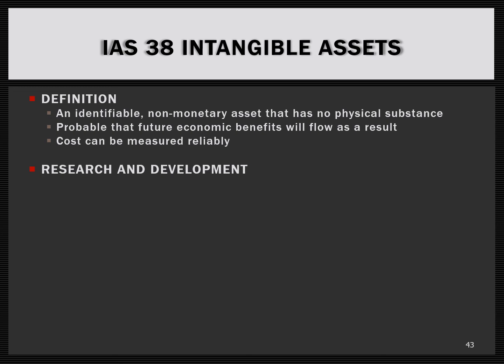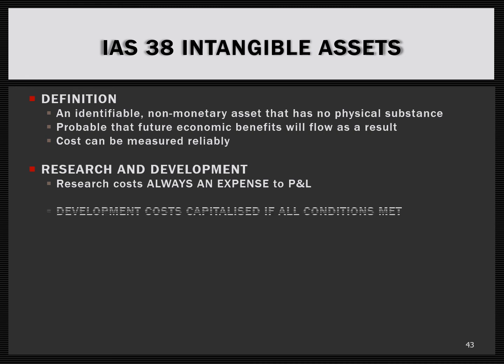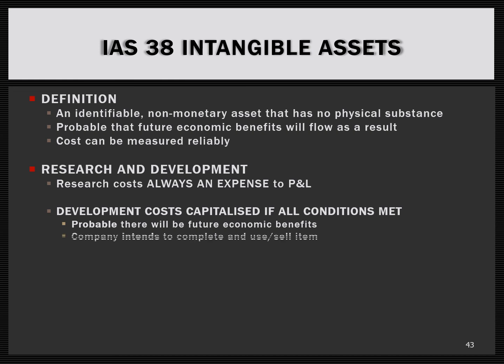The main item that's likely to crop up in the exam under IAS 38 is research and development costs. Remember, research costs always written off to profit and loss, never capitalized. Development costs are put to the balance sheet if all of the conditions are met. There's got to be some future economic benefit as a result of the expenditure. The company is going to complete and use the item or sell the item that's been developed, and it's going to sell it at a profit.